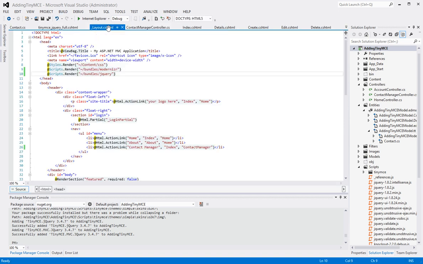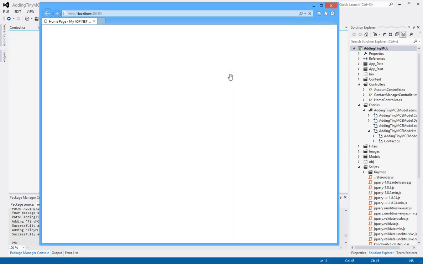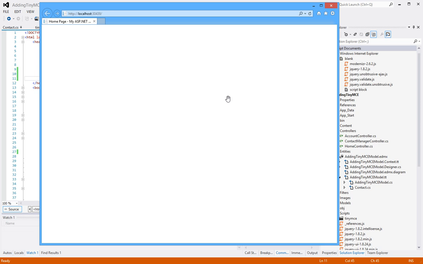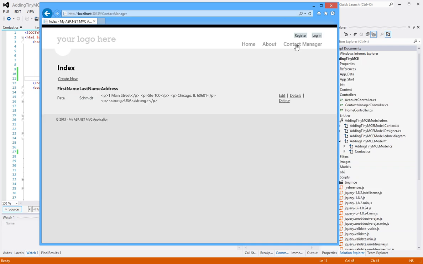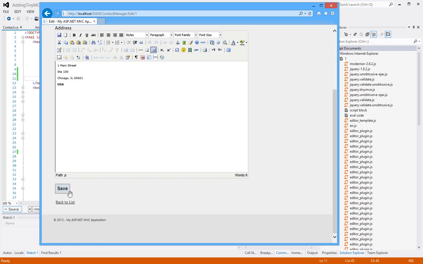So here, let's add the jQuery validate bundle. Try again. Edit. Save.